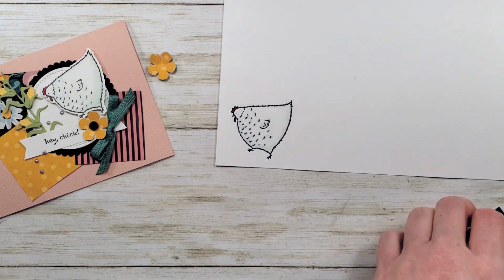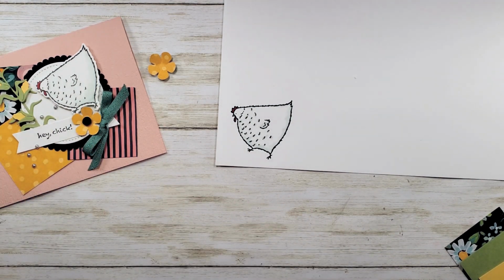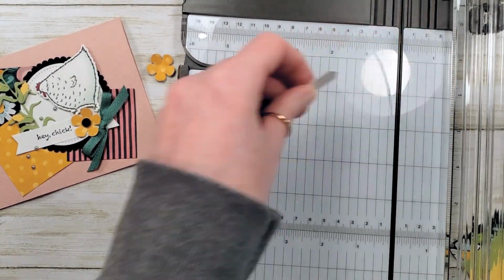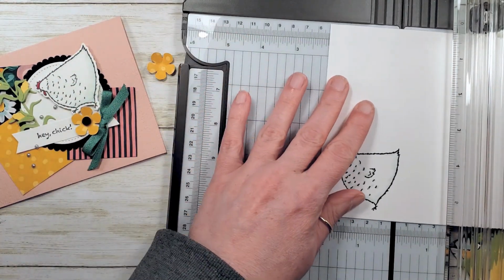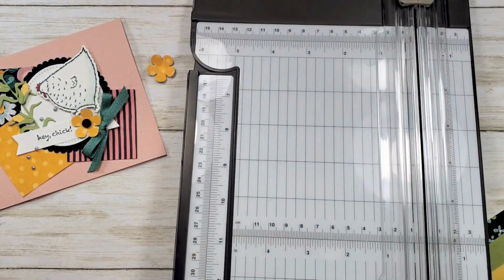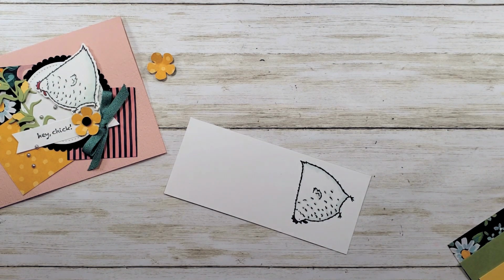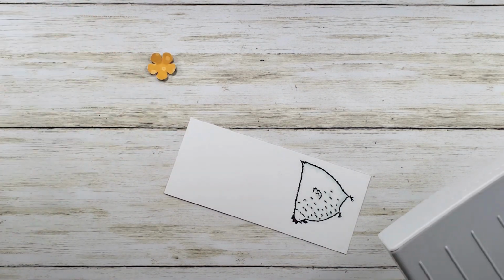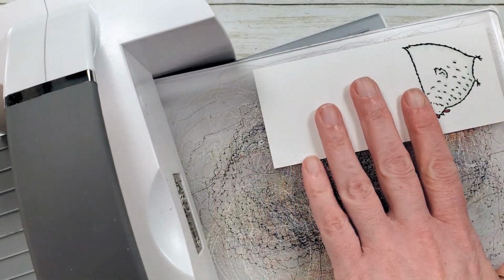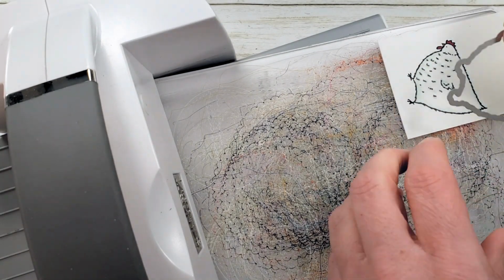Now it's time for some die cutting. So I'm going to trim this down, make it a little bit easier to fit with some of the other things that we have to die cut. I love to fill up the whole platform and die cut as many as we can at one time. We need some corn and a stalk, and we need some of those little corn husks. Let me grab my Stampin' Cut and Emboss machine here. I'm gonna set up my little chicken unit. We'll even set it so that the scraps are off the edge so we have more room.